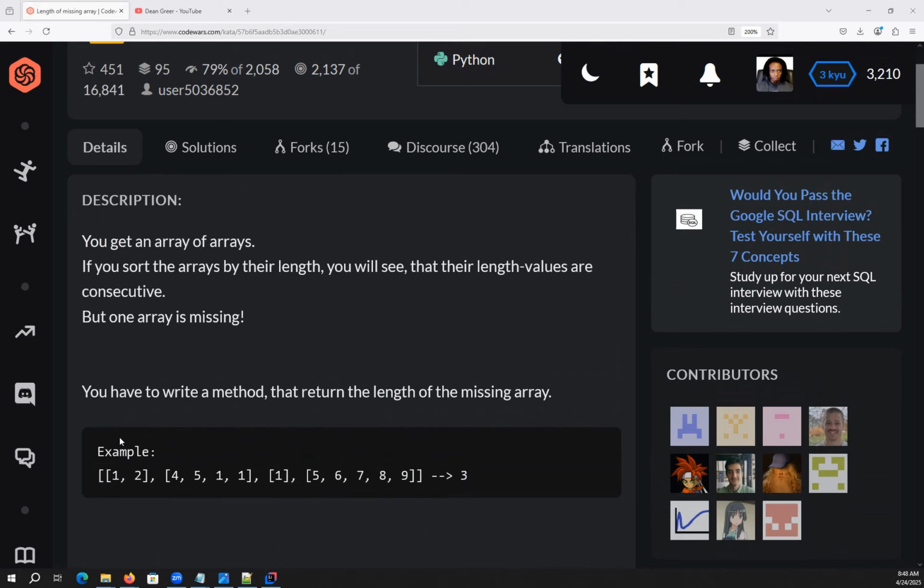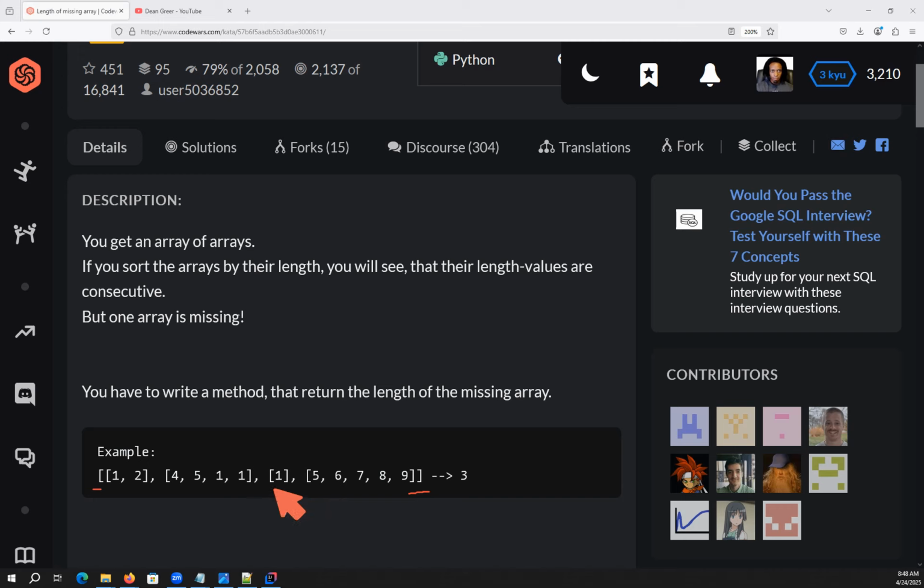So, looking down here, you have a list of lists, and you got sub lists in here. And if you were to sort these, you're going to see that the lengths will be consecutive except for one missing one, and you return the length of the missing array.